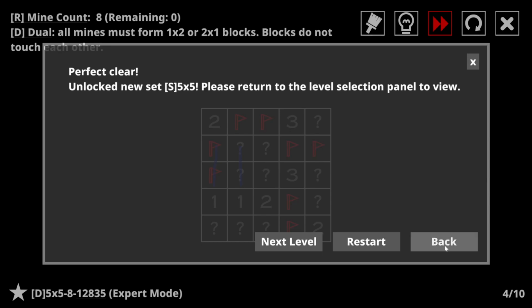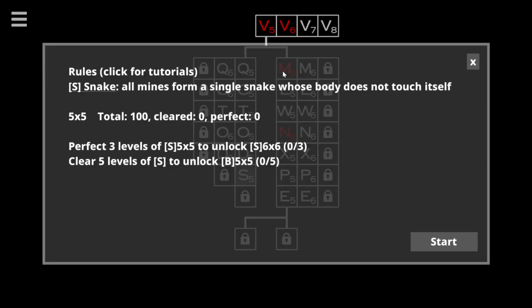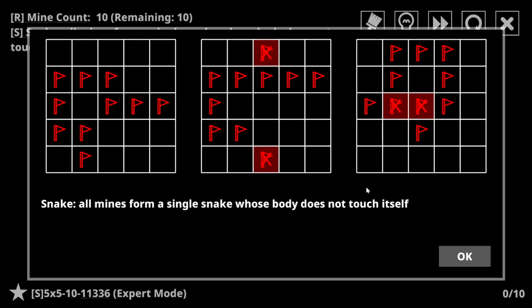We've unlocked the S's. All right, I'll at least take a look. Snake. Oh, a single snake. Oh, this is going to be fun. I don't know what I'm doing, but it should be a good time. Whose body does not touch itself. I feel like if you've never watched Cracking the Cryptic, these descriptions are not good enough.